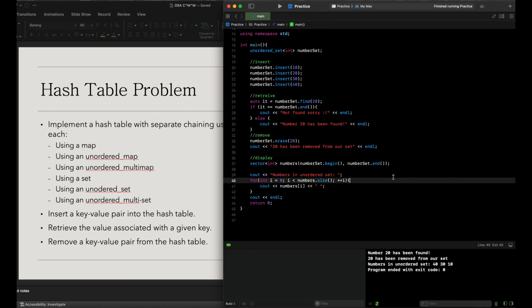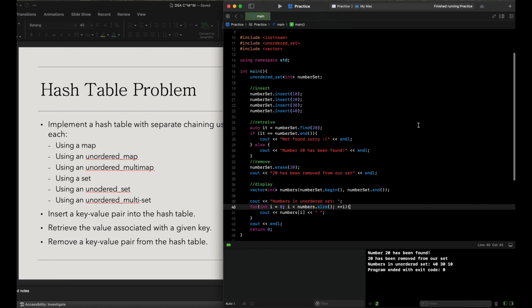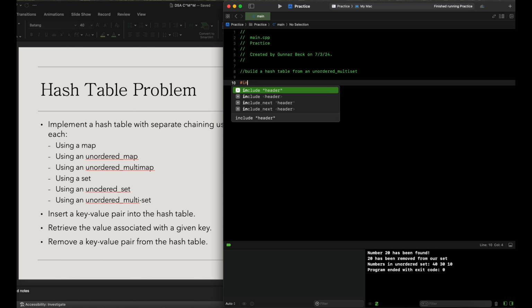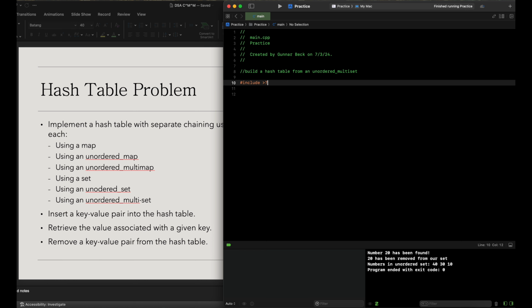Hooray! Now the next part, let's focus on an unordered multiset. There we go. That should be good. And now let's focus on an unordered multiset. So for us to be able to get started, what we'll be doing as usual is include our libraries.